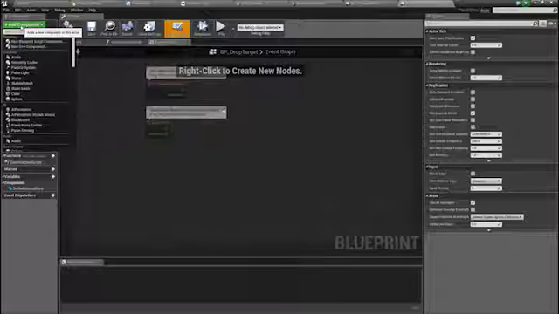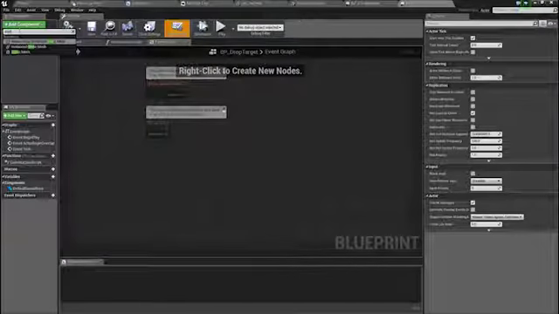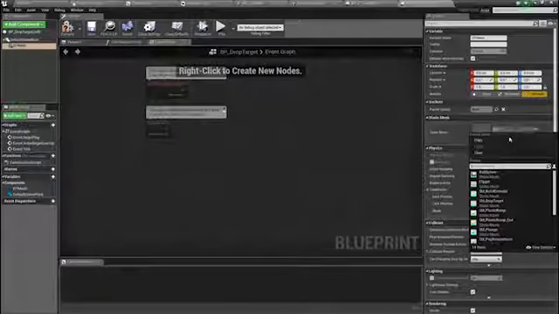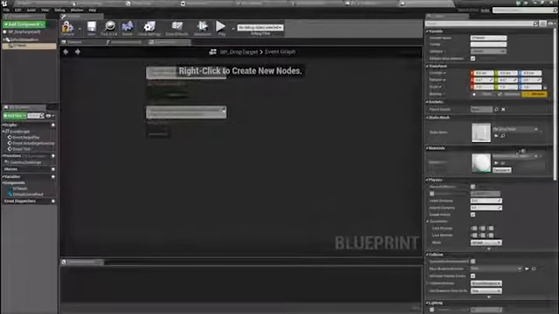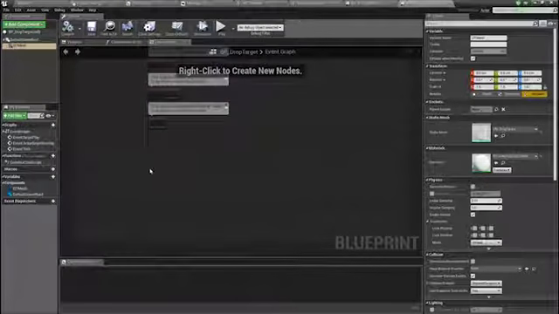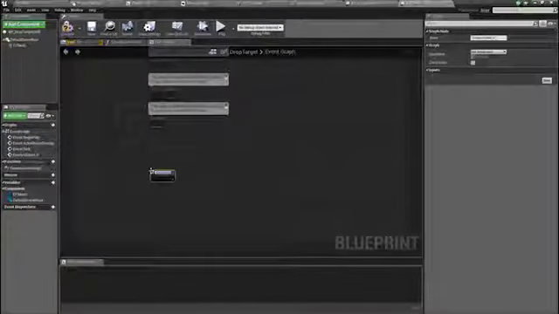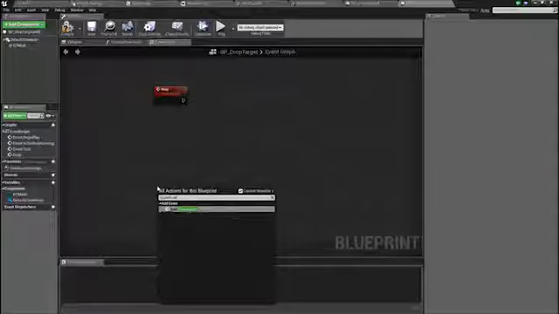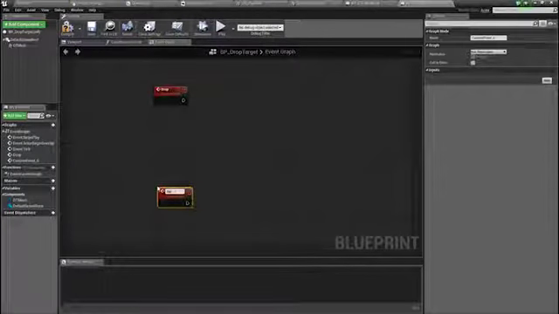So that's rather simple. First off, I'm going to add a component which is going to be a static mesh. I'm not going to set it to be the root, it's just going to be sitting above the root, and it's going to be called DT mesh, which stands for drop target mesh. So I'm going to set that up as my drop target mesh, compile save. And all I'm going to do here is I'm going to right click, create a custom event, and this is going to be called drop. After the drop event, I'm going to go custom event, and this is going to be called reset target.